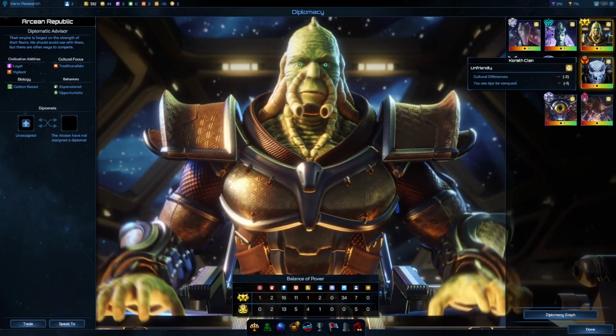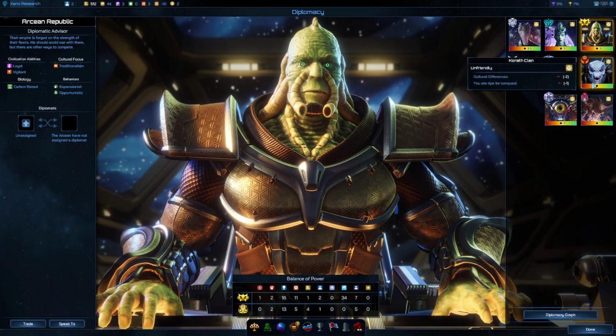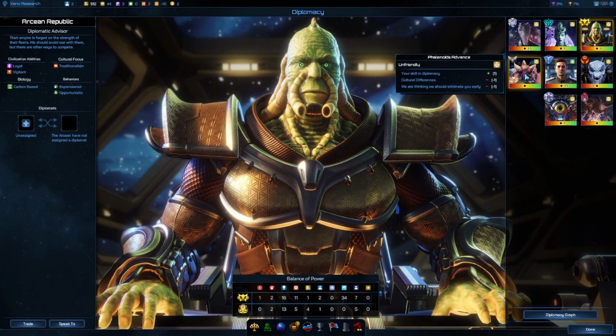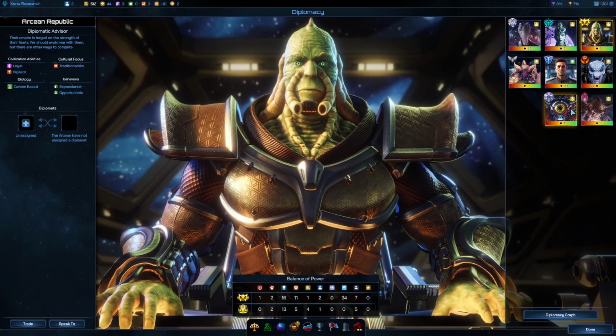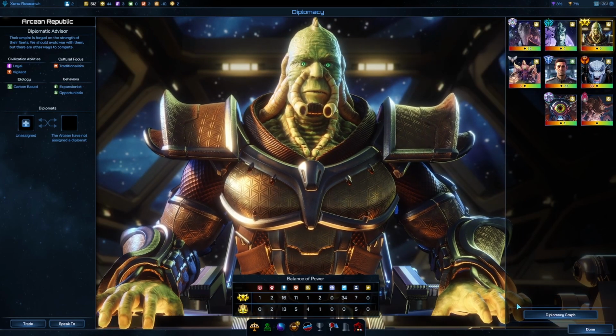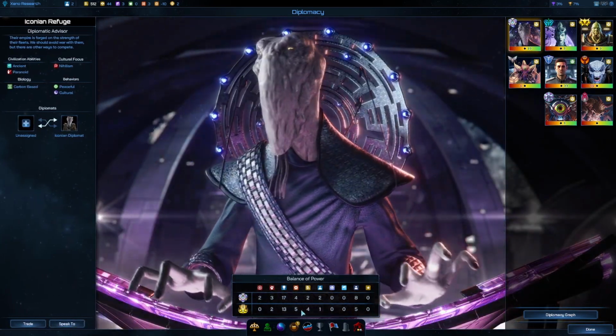Relations with the Korath are degrading quite quickly. We are ripe for conquest. Yes, we are. These guys don't like us so much, but that's okay. They're far. We're friends with all of our neighbors. That's the important thing. And hopefully we can keep it that way. We want to keep it that way.